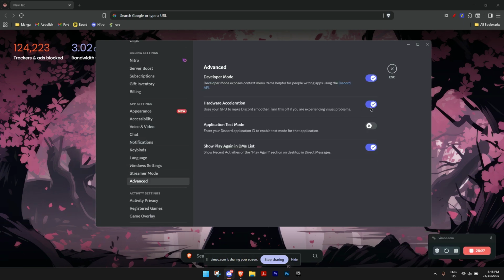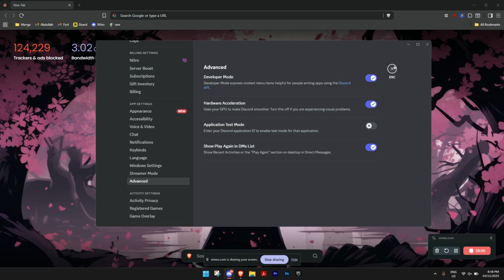and make sure hardware acceleration is disabled. You want to disable this because sometimes on older systems it causes some bugs with video processing. For my laptop it's not an issue, but on some of the older systems with Windows 8 and older versions it does cause issues, so you might as well give it a try.